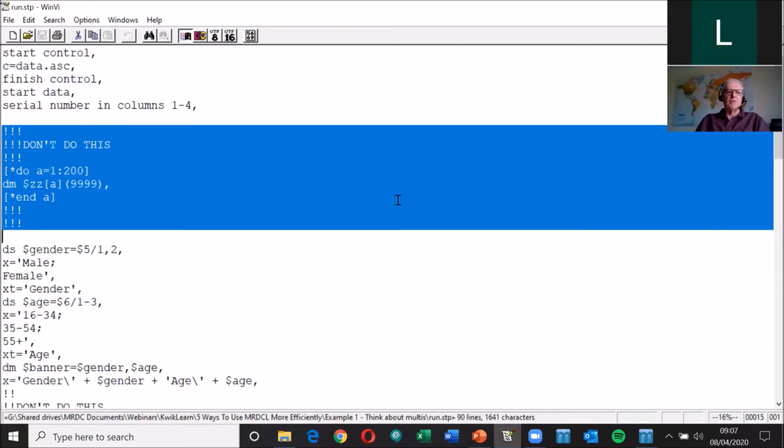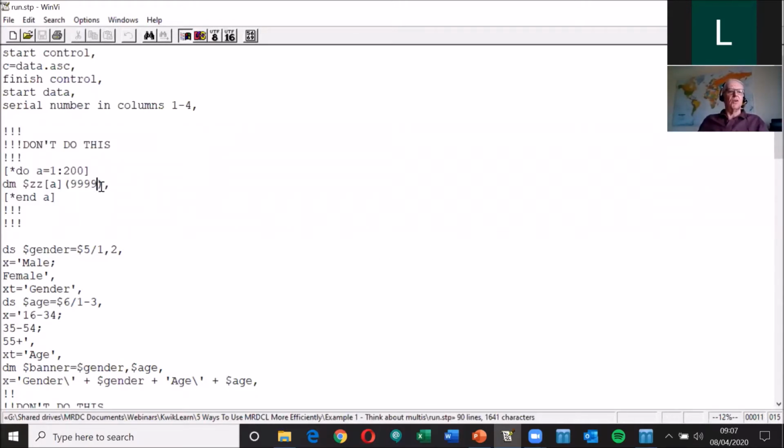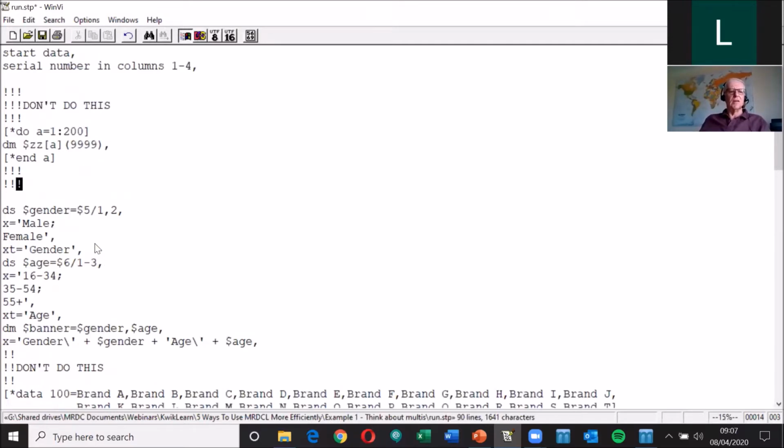And my advice would be, don't just dummy define big multivariables because you might need them. If you need them, that's fine, but set them to the length you want. It would make a huge difference if we just set that to 999, because that's approximately 1/10 of the size of what I had just now. And if 1,000 responses is more than enough for whatever I want to do with these dummy variables, you'll get a lot more efficiency. And if you can make it 99, you've made it even less, 1/10 of that size again. So give that some thought. Don't use dummy variables just because you can. Use them and think about their length when you set them.